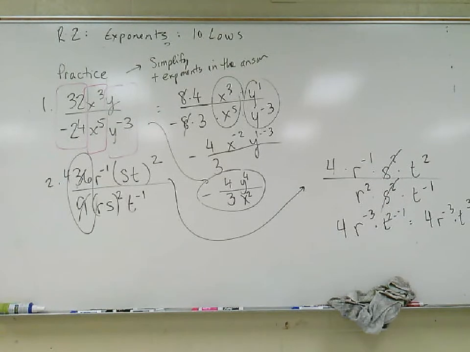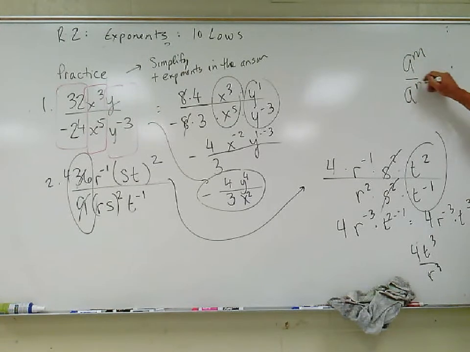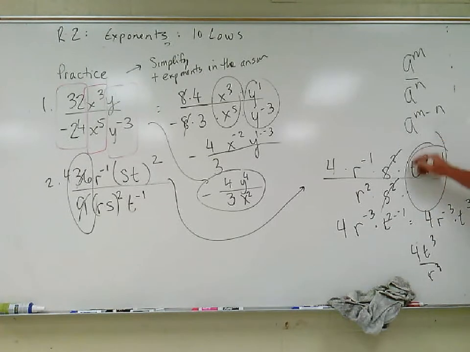Why did we get 2 again? 2 minus negative 1 changes that to a plus 1. Right, you with me on why I do a minus? See, the rule of the, oh, I ran, I went past my border. Whoops. 4t cubed over r cubed. I'm using this rule right here, a to the m over a to the n, and you do m minus n. So I'm going to do 2 minus a negative 1. Or look at it like this. You can move this up and say times t to the first and then add. Either way, you're going to get a t cubed.